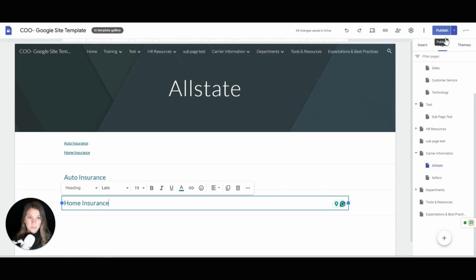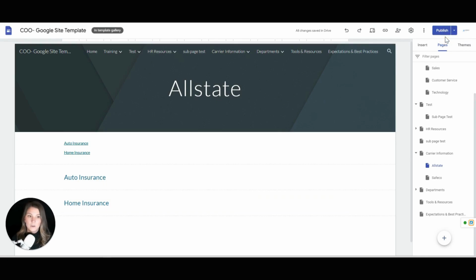Now, once you click the Publish button up here on the top right corner, you're going to create a URL, and you can keep that site within your workspace organization, so within your company, or you can share it out publicly to anyone that has the link. So depending on how you want to share this site externally, I wouldn't recommend using Google Sites necessarily for your insurance website that you're going to have out. You're going to want something a little bit more complex and allowing you to grow and collect information. But Google Sites, absolutely wonderful for a company intranet.